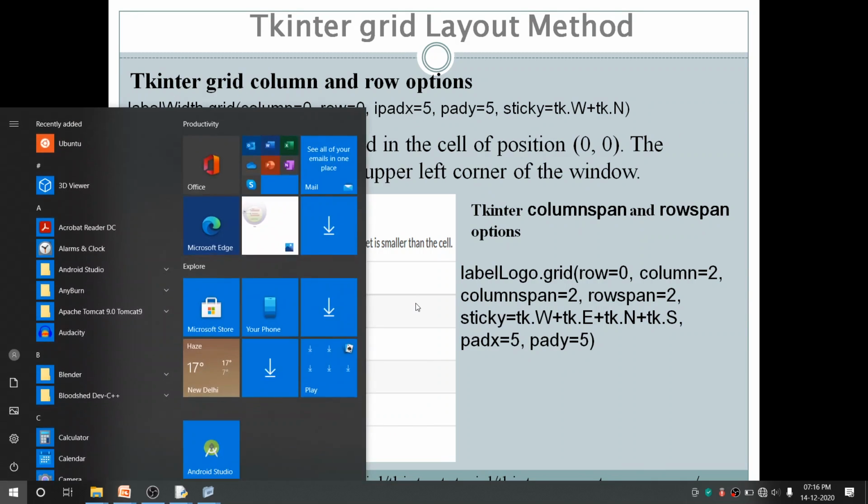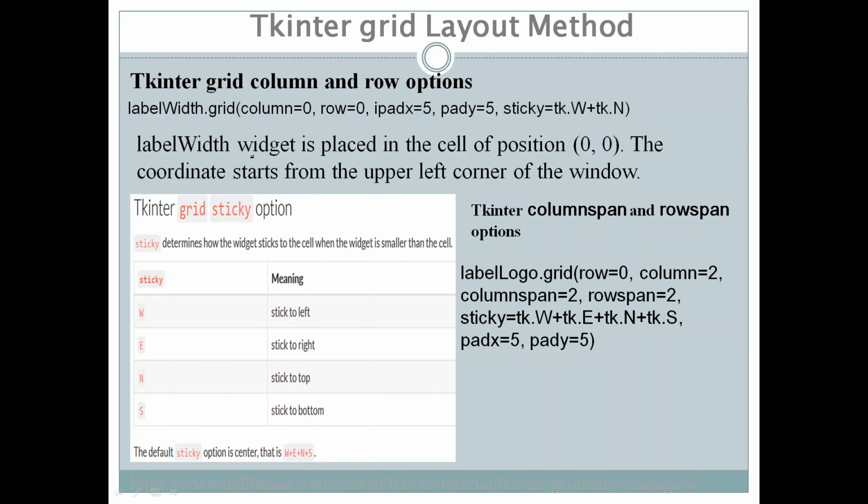Okay, now let us look at the sticky parameter which is used. So tkinter grid sticky options. Sticky determines how the widget sticks to the cell when the widget is smaller than the cell.